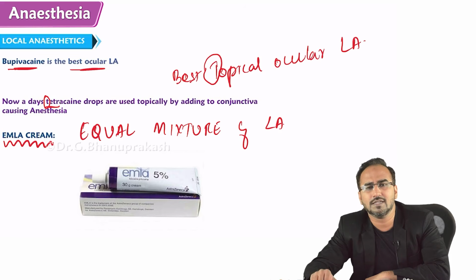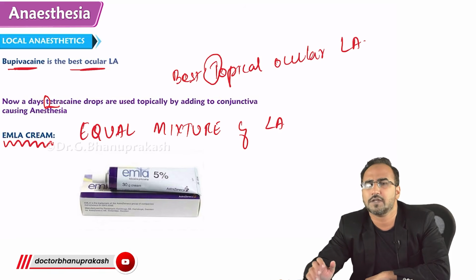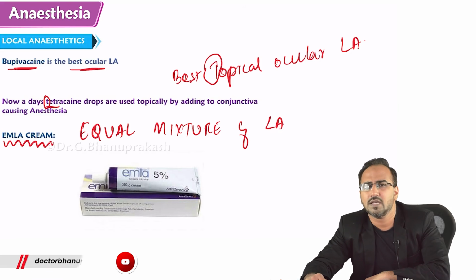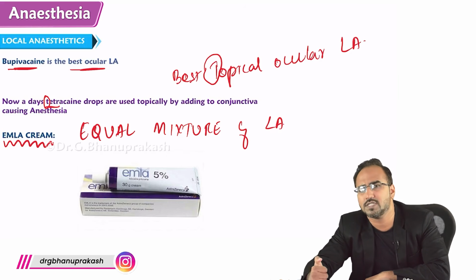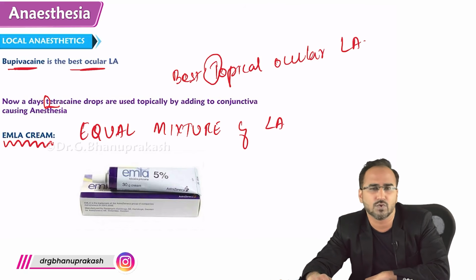Remember guys, in our country, if any child is not cooperating and not allowing you to put an IV cannula, what we do is we hold the child's hand or we allow the attenders or relatives of the child to come and hold the child's hand so that we can put the cannula by force.